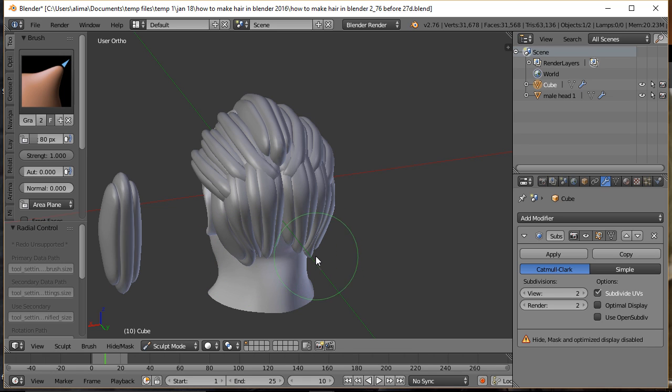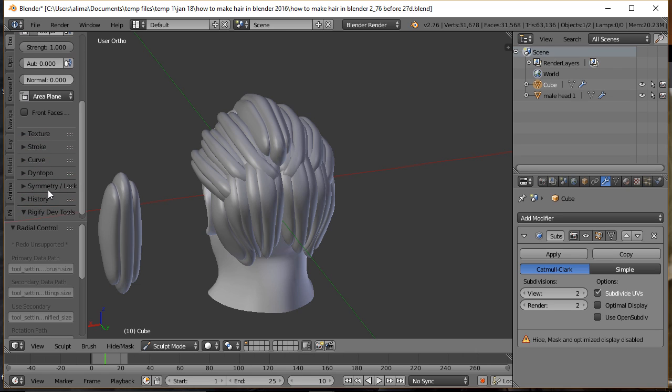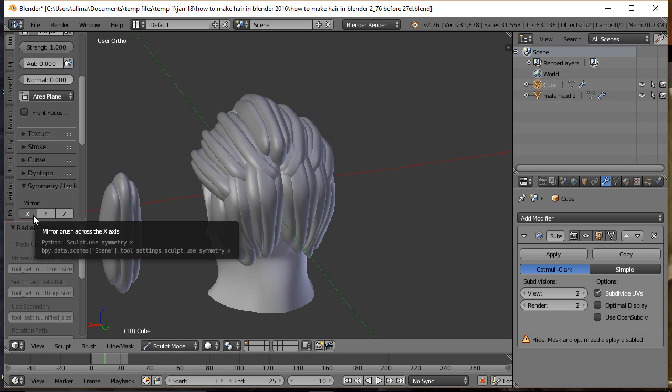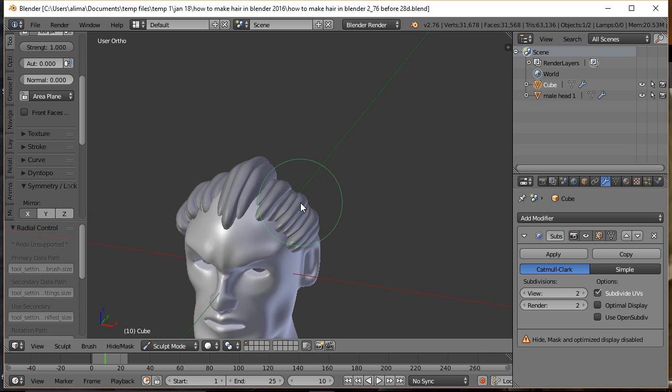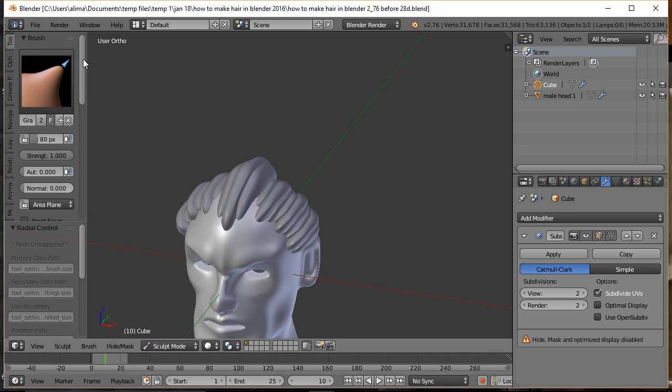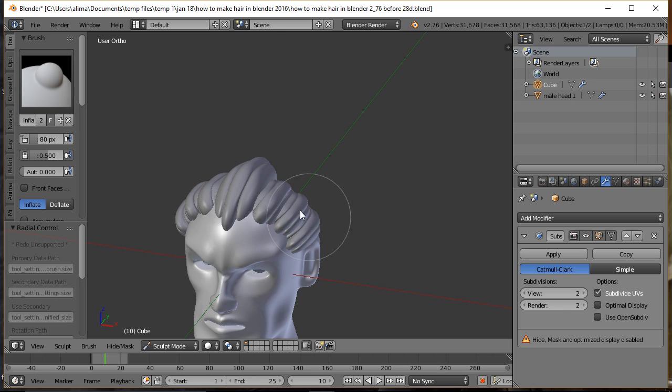Now, the reason why this is moving here is because, even though his hair doesn't have a mirror modifier on, if I scroll down here, see where it says symmetry lock, sculpt mode automatically has something like the mirror modifier on it, and this is called the symmetry lock. So if you don't want the hair to mirror your movements from one side to the other, you just unclick this right here. Okay, and see this space, we can just scroll up, click here, go to inflate, and choose to inflate there.